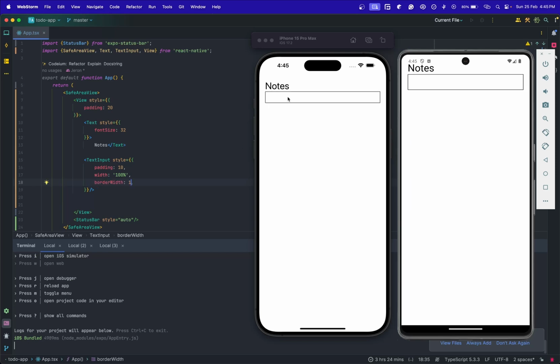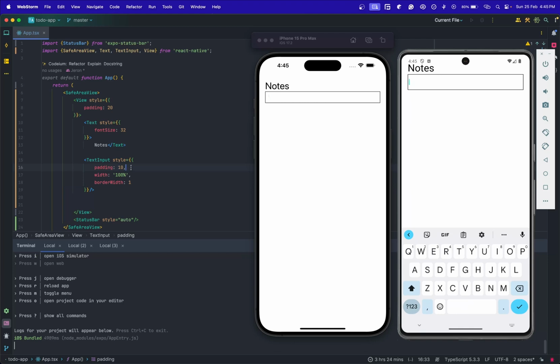But then we still can't see it, so let's give it some border, right? And then I saw it, so it was a bit of work creating just an input field compared to something like Flutter, which would have been very, very easy. Also, I realized that the input fields were very different, right? So the same values, but then they look way different on each device, which, as a new person learning React Native coming from Flutter, didn't really make a lot of sense to me. In Flutter, everything renders almost exactly the same on different devices. So after this, I wanted to have a button here, right, which is an add button.